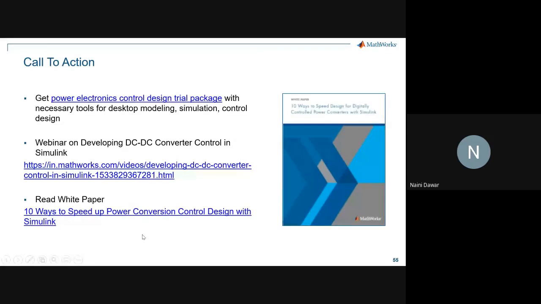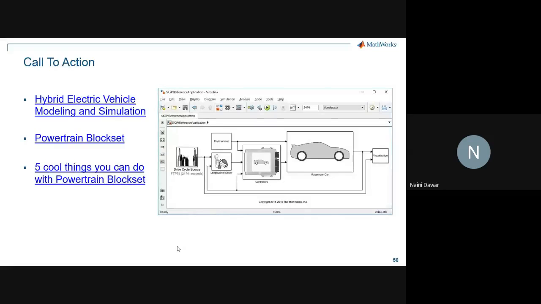There are some white papers available for power conversions and for HIL as well. I have not added a reference for batteries, but if somebody is working on that, please get in touch with us. These are the full EV simulation examples. So you can simply use that particular model for electric vehicle simulation and for the powertrain blockset as well.